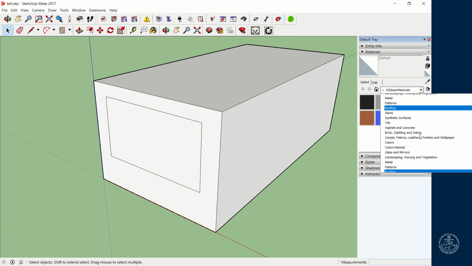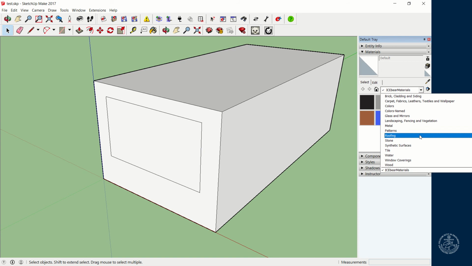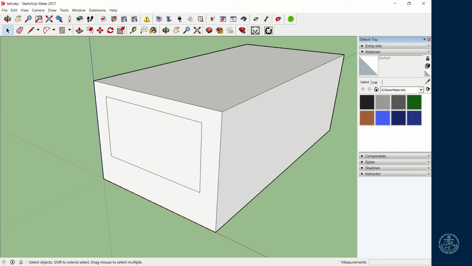All the way to the bottom there's something called ICEbear materials, and you choose that one, and then you'll get this color palette. If you hover over them, we can see that this says external geometry, this says external wall, floor, floor facing ground, roof, window inlet, window outlet, and windows.